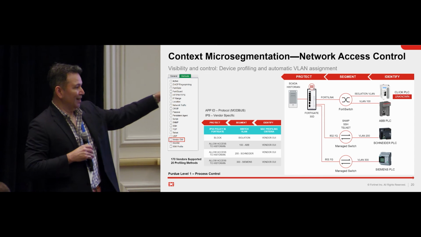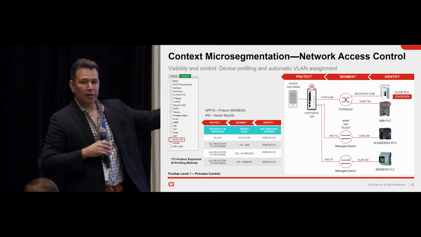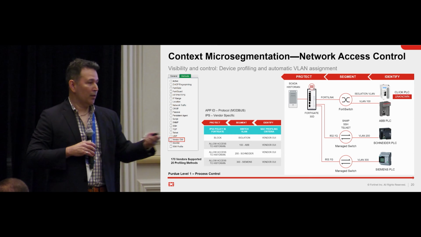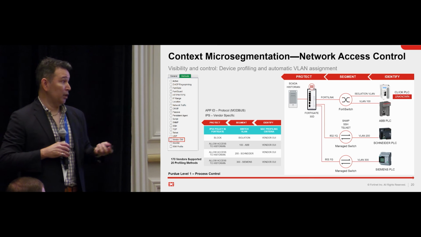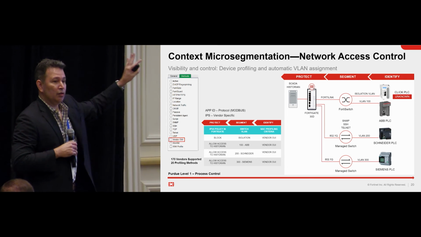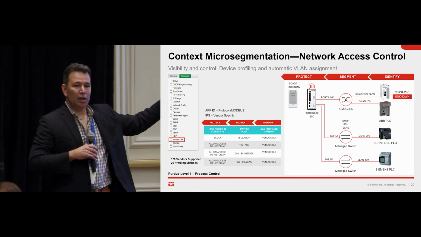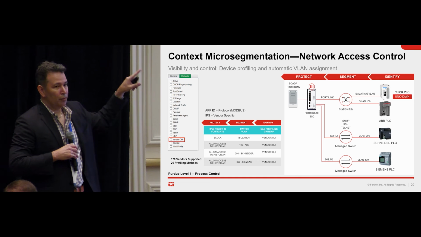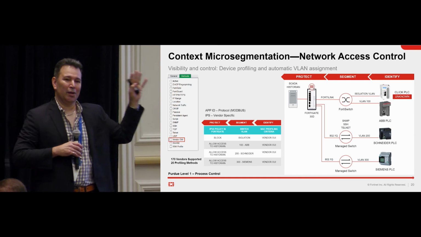When we start looking at technologies like network access control, and we do device identification at layer 2 OSI, the moment there is a link state change on the device, we can say, oh crap, there is a Siemens PLC. I recognize it as a Siemens PLC. I'm going to move it into my VLAN 300, and upstream on the firewall, regardless of your vendor, you have a policy, a security treatment that will say whatever comes from that device on VLAN 300, I'm going to allow, I'm going to deny, I'm going to quarantine, I'm going to monitor.